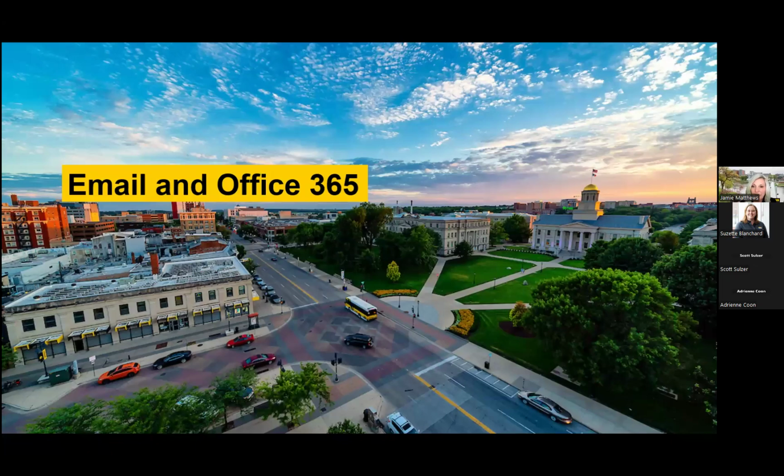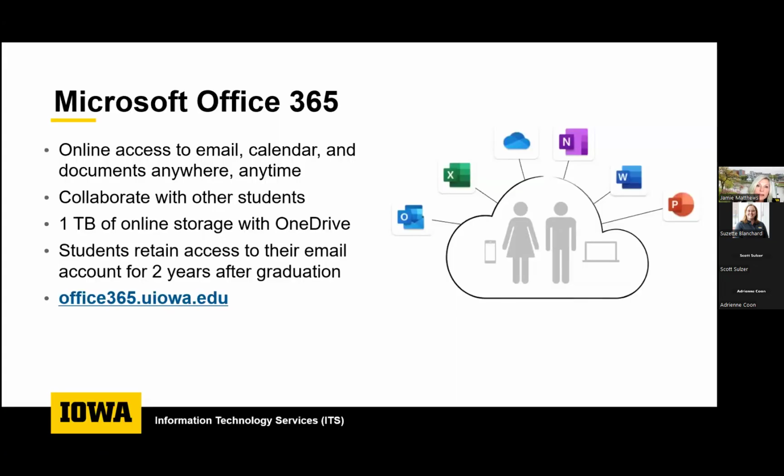Okay, let's keep going. Email and Office 365. So in high school, most students use the Google ecosystem. So they have their Gmail accounts, their Google Drive. At the university, we use Microsoft. So it's basically the same thing as the Google ecosystem. It's just a Microsoft product.